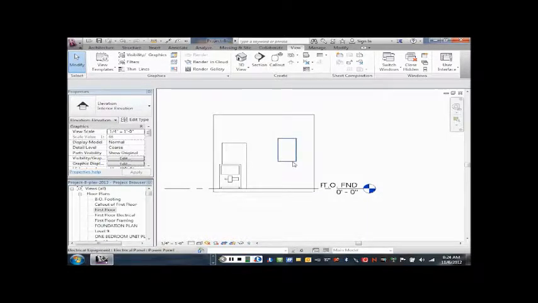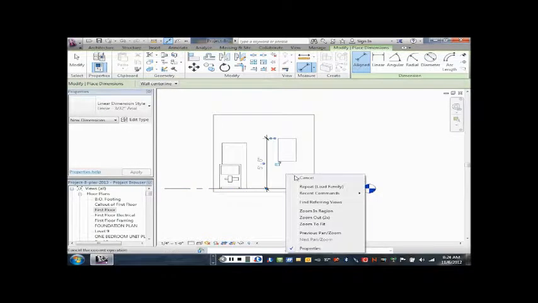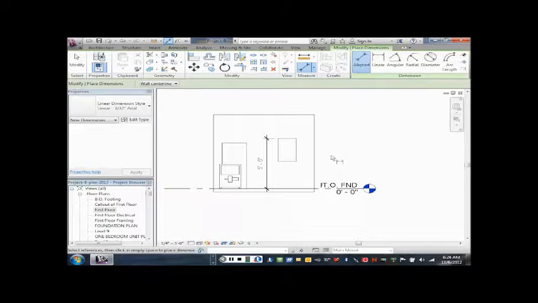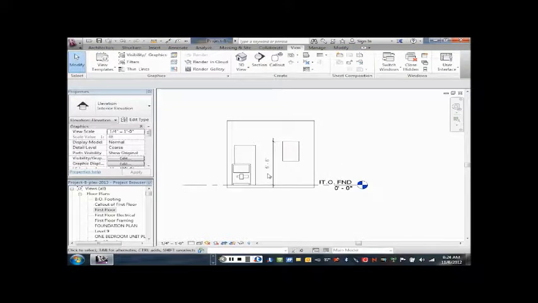The electrical panel comes in at the code required height of the electrical panel. So if I did go put a dimension on that, from the top of that panel to the floor, 5'6" is the code required height for the top of the panel. If we looked in electrical code, we could see that. So it automatically comes in at that height.